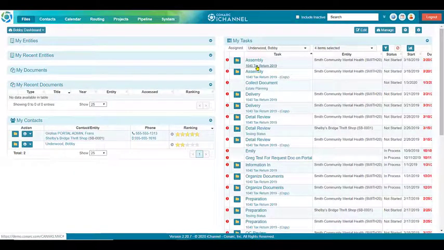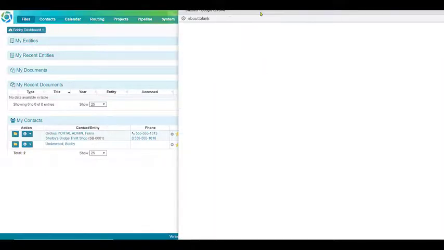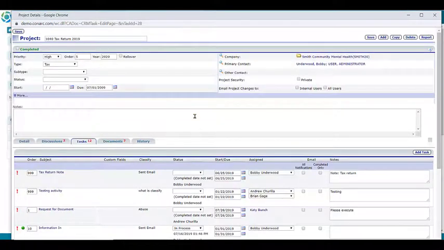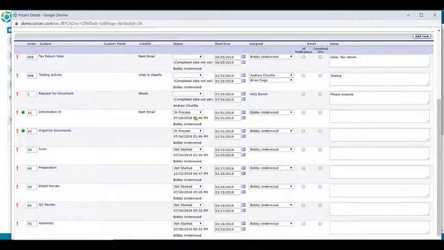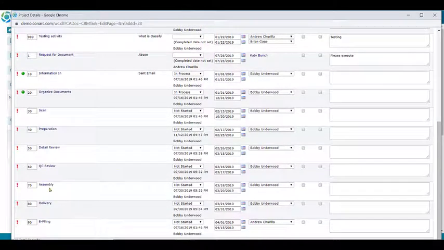You also see right below the name of the task what are called projects. As you can see here, that project is a 1040 tax return 2019. If I'd like to see this individual task as it relates to a project or a workflow, I could click that link and the project would open up for me where I would be able to locate that individual activity or task. As you can see, it's located right here. I'll go ahead and close this window out.